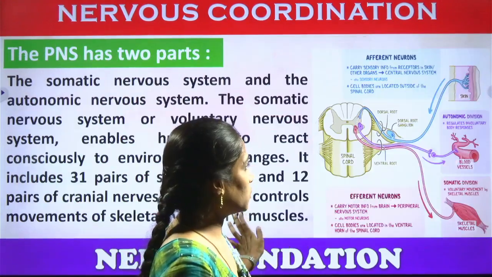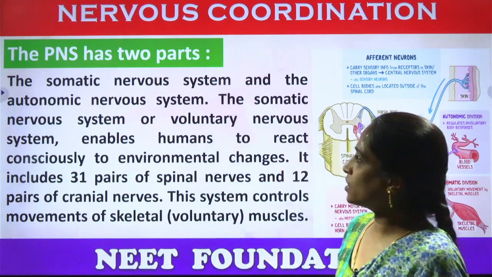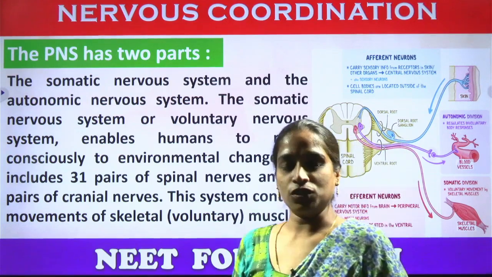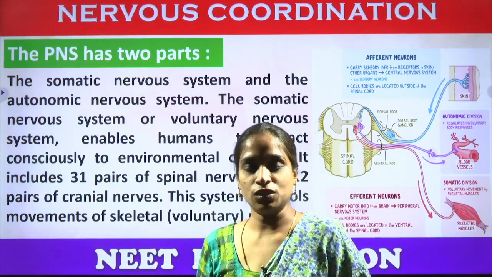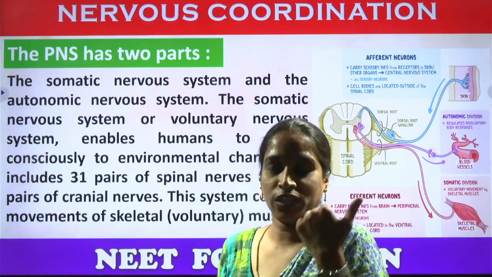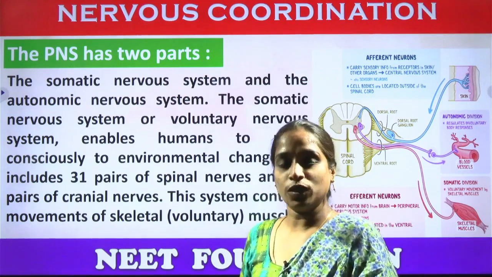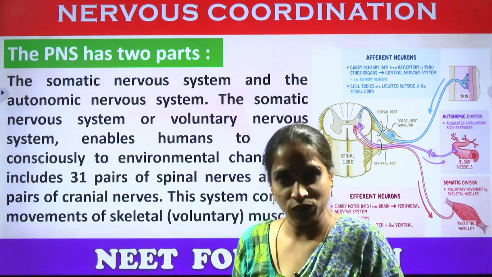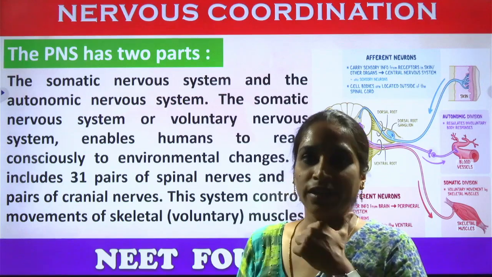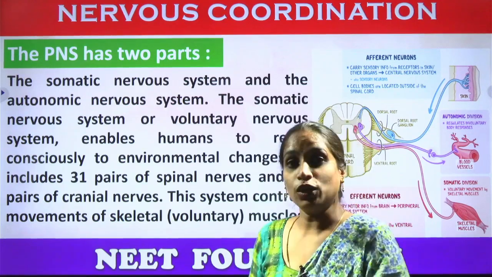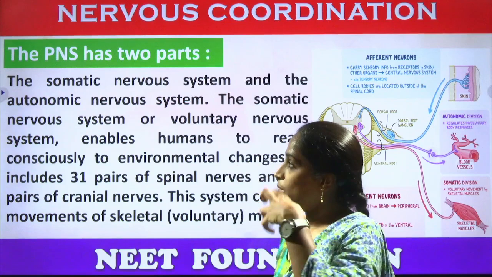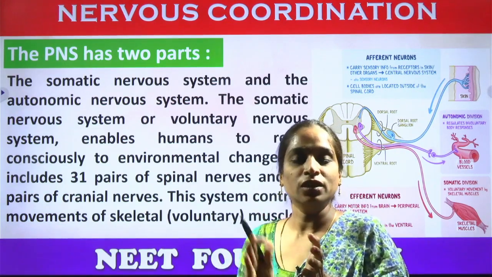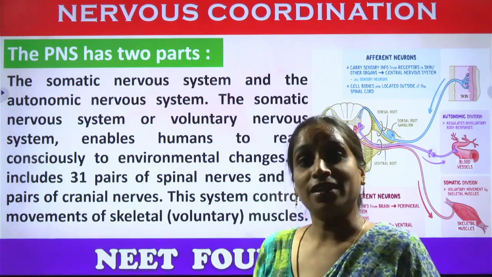Coming to the next concept. What is the next concept? The somatic nervous system and the autonomic nervous system. So here the peripheral nervous system divides into two. As we discussed just now, the muscles will be of two kinds. According to the stimulus, internally the muscles work with the help of the autonomic nervous system without the controlling power of the brain. Until we complete our lifespan, the muscles continuously go through muscle contraction and relaxation.